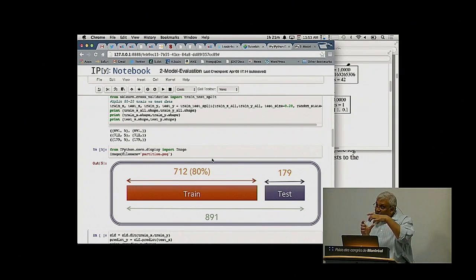Because even when you have the data set as a table, there might be some bias in it. So what you do is, out of 891, you randomly select 712, put it as a training data set, and the rest you put as a test. With replacement? No, without replacement. Excellent. This is without replacement, right? You take the data set and cut it into two parts. Even this one and the cross-validation, both are without replacement.